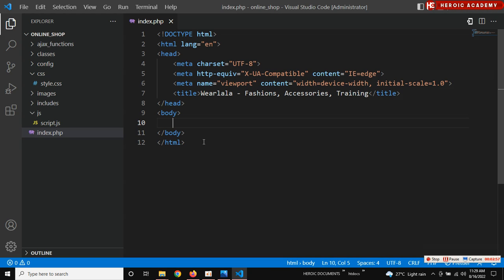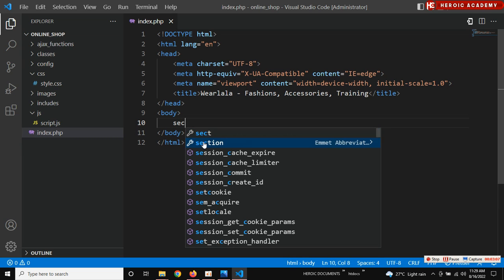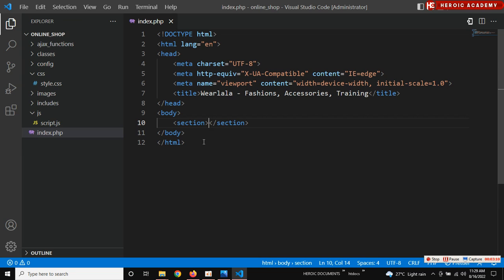So the first thing, I'm going to type in div. Actually, I'm going to just type in a section. I'm going to use the section tag. Okay, for this one, maybe a class. I'm supposed to put class. I type in class equals to, call it top bar, like this. For now it can just be like this.